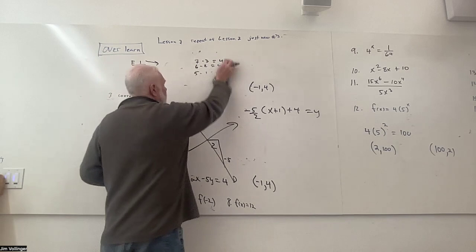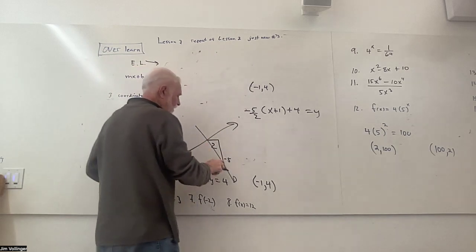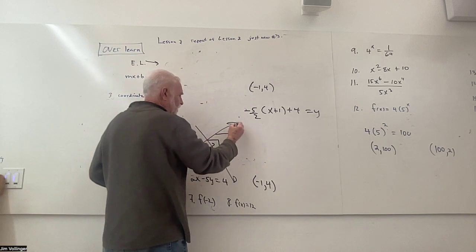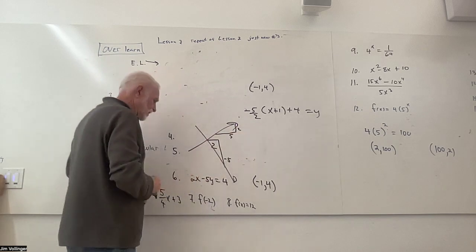So a subtraction in standard form means I have a line that's going up. So let's actually look at over 2 down 5. What's this one? This one appears to be over 5 and up 2. Of course, I erased it.